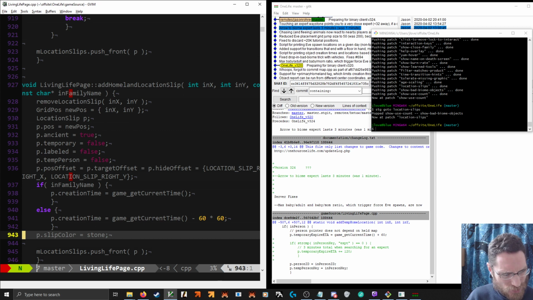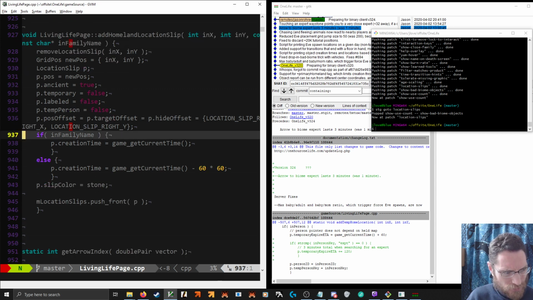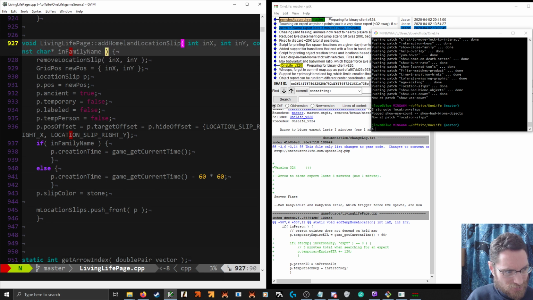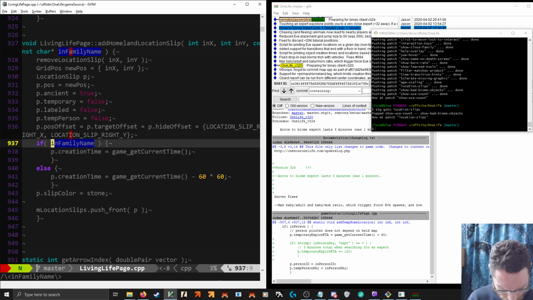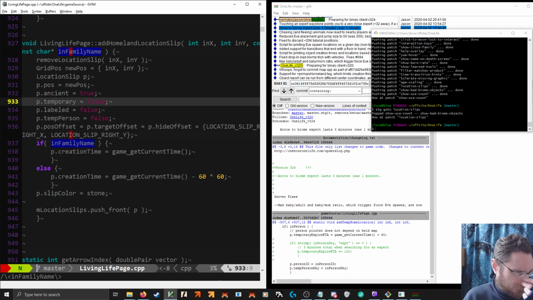Well, we don't actually need it for this. I just use it to determine if it's an old one or a current one. If it's abandoned, we consider it an old one. Ugh. Not temporary.